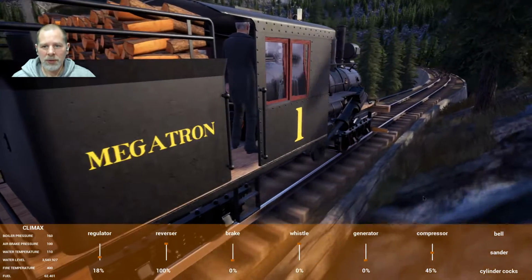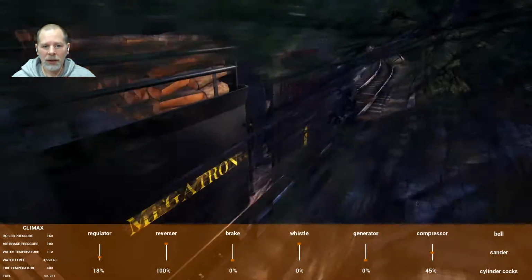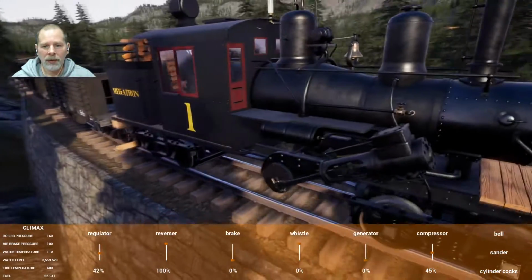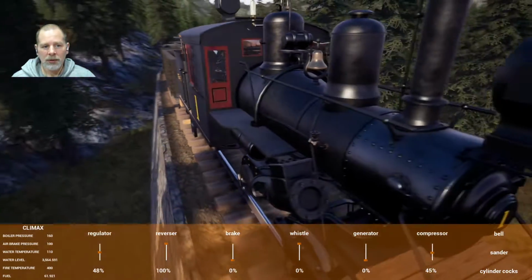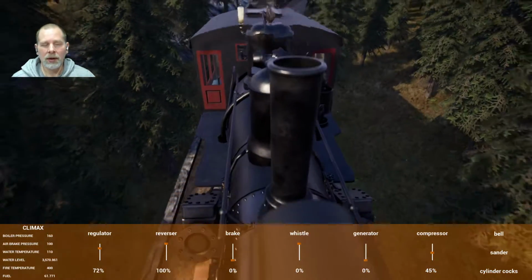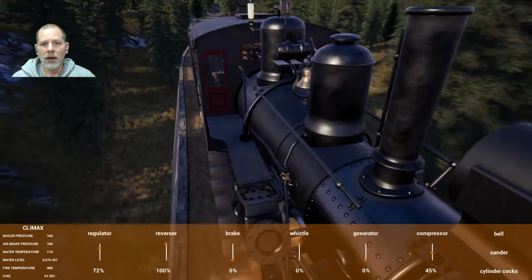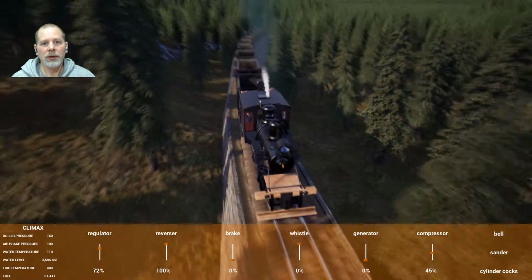See, we're still going the same speed. Okay, I think we're finally slowing down if we do that. Okay, so it's at like 20%? Yeah, it's at 20% when we start slowing down. Alright, we're finally hitting the hill. Alright, cool. And let's go like this, get a little bit more distance out here.